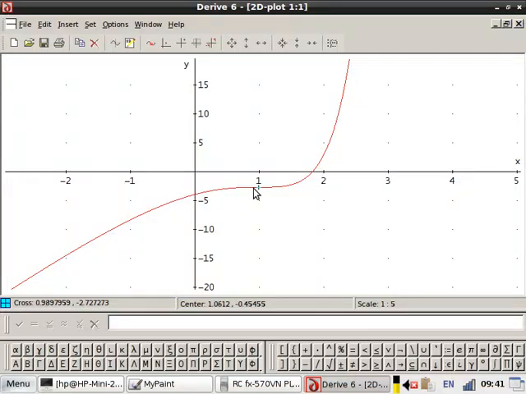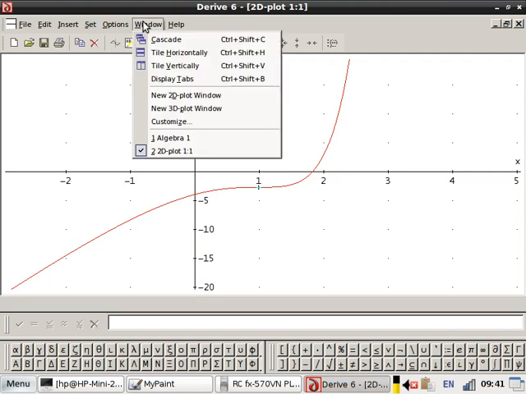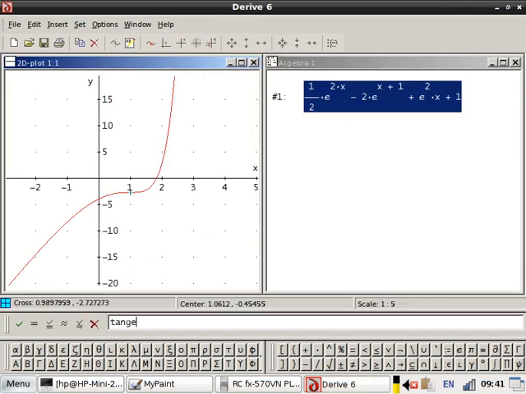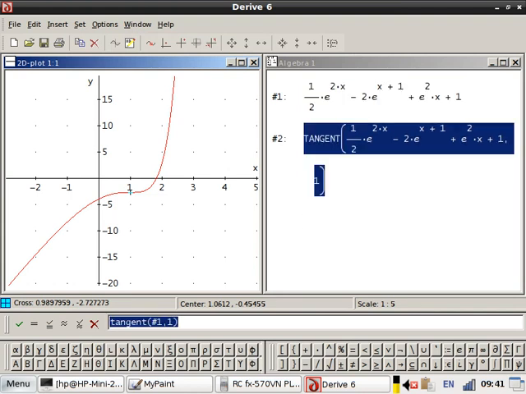Oh, do you know what? I was looking more at this point, whereas I should be looking up a little bit higher because it's going straight across here. I think I can draw the tangent in on this program. Let me see, tangent of equation 1 when x is 1.